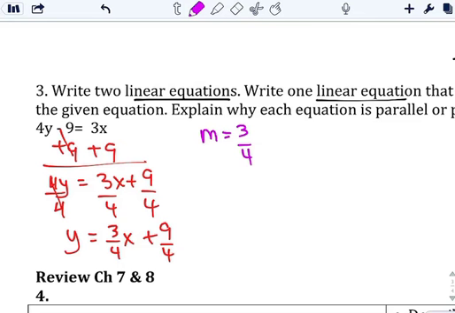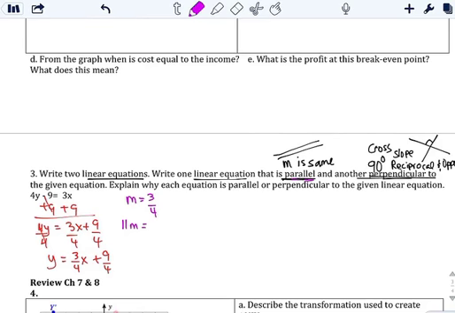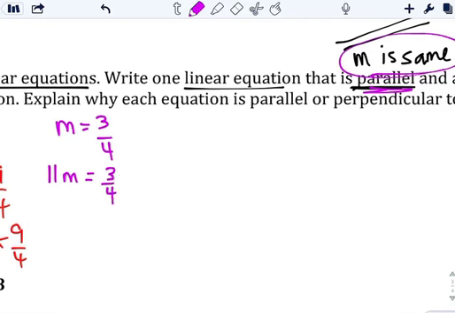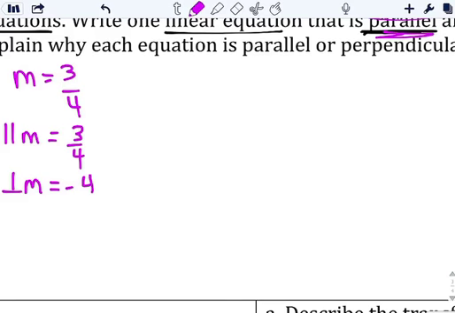What is a parallel slope? Let's put this word here; this symbol means parallel, right? Parallel slope. Okay, Ashley, what's a parallel slope? We know that for a parallel slope, the slope has to be the same, so 3 over 4. How about perpendicular slope? It's both reciprocal and opposite, so negative 4 over 3.